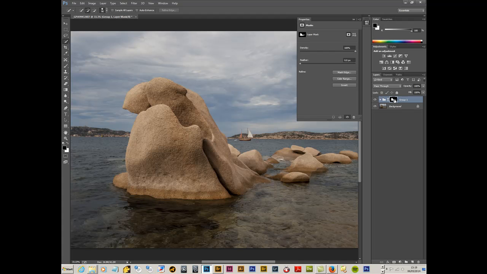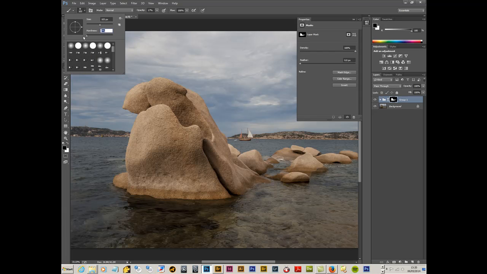So the first thing we're going to do is go to our brush tool, and this time we're going to choose black as the foreground color. If it's not black, we can either press this little icon here and that'll revert back to its black and white state, or we just press the double arrow and it flips to black. We're then going to choose a soft brush, so make sure this cursor is to the left, and then we're going to move the size of the brush up a little bit. We can also do that with our bracket keys on the keyboard.